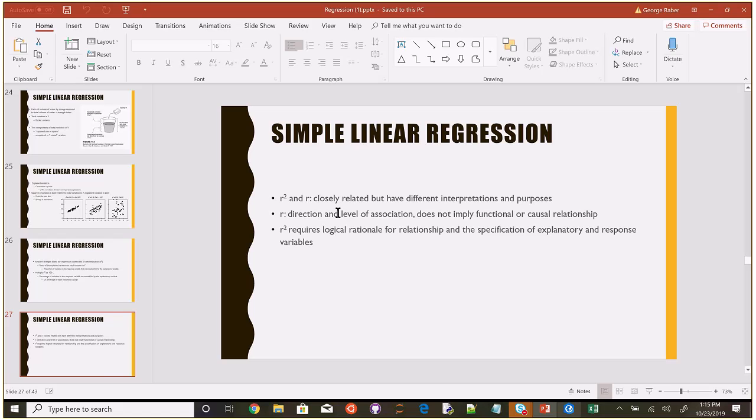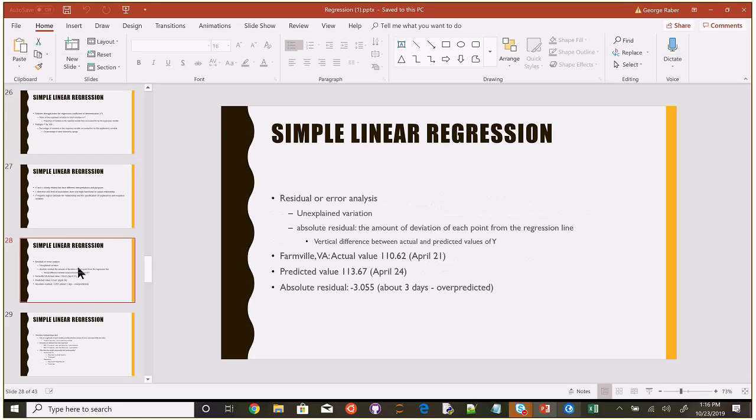One is just a square of the other, but they're different and they have different interpretations and purposes. So r squared helps us to specify how much variance is explained, and r tells us about the strength of that relationship and its direction, because it's usually positive or negative. It doesn't imply a causal relationship.